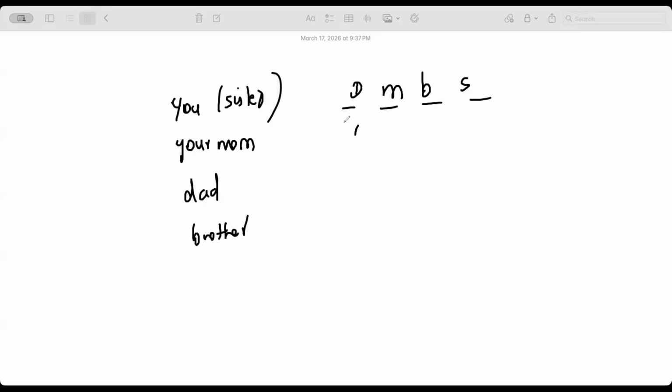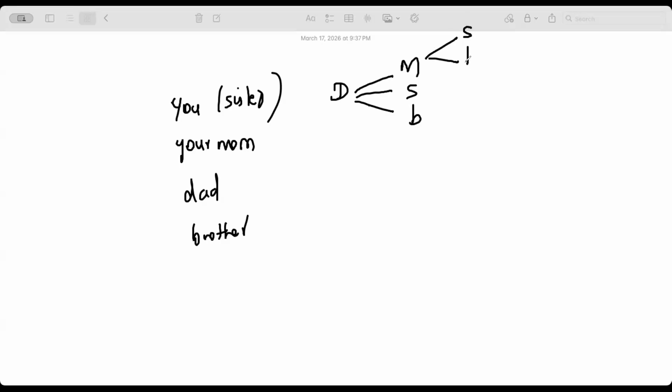There are multiple ways. Dad can be the first, and then I can have mom, brother, sister. See, I can draw a tree diagram. It's so hard, but every time I can't keep drawing a tree diagram. First, dad is first, let's say. Then the second option can be mother, sister, brother. If mother is the second option, third option can be sister, brother. Here, the fourth option is a brother. Here, the fourth option is a sister.